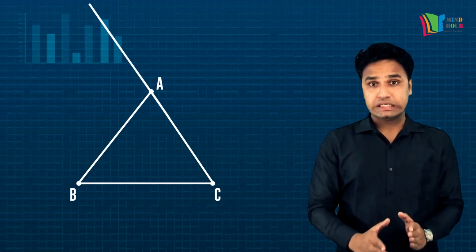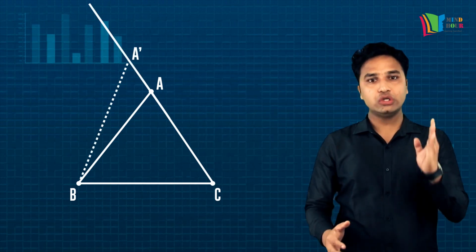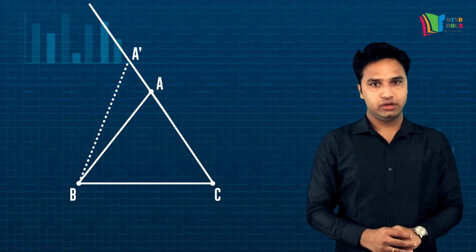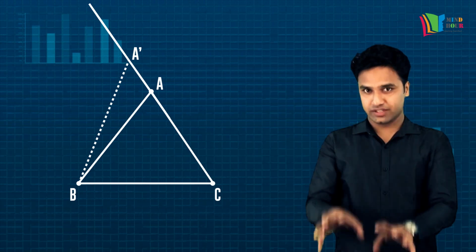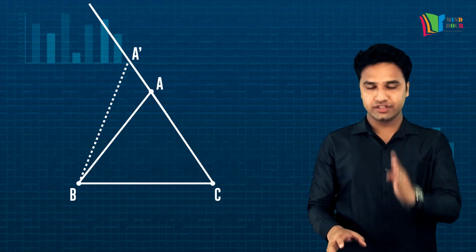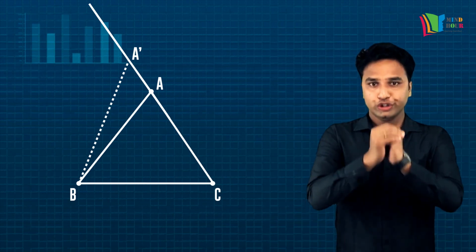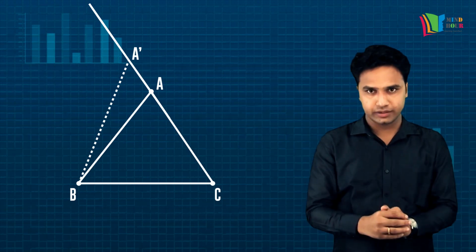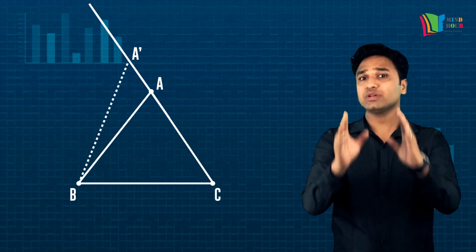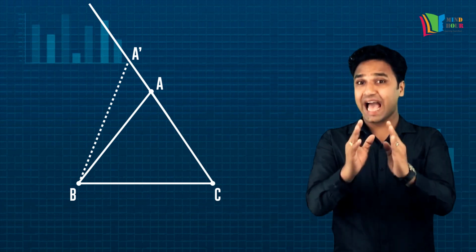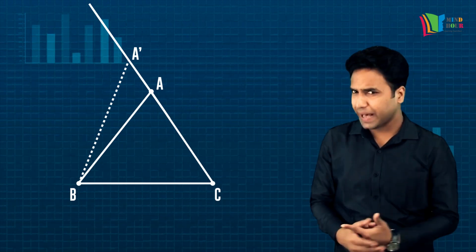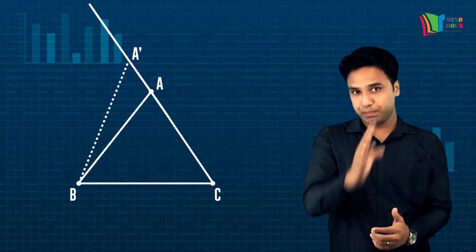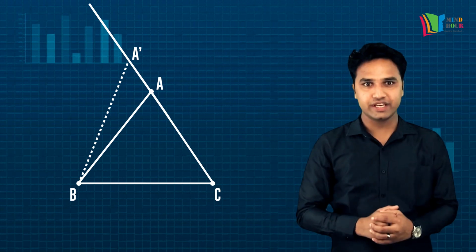Now, we shift the pencil and mark another point A dash on CA beyond A. This gives the pencil a new position. So comparing the lengths of A dash C and AC, we get A dash C is greater than AC. Join A dash to B and complete the triangle A dash BC. What can you say about angle A dash BC and angle ABC? Can you compare them? What do you observe? Clearly, angle A dash BC is greater than angle ABC.